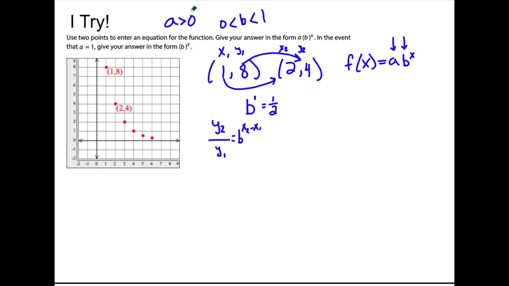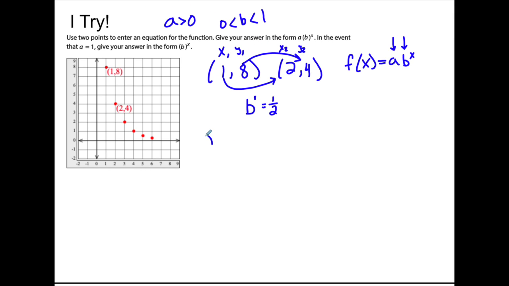In other words, you could even say it's equal to b to the x2 over b to the x1. So it's like you have this proportion. Is this relationship proportional? Interesting. So what you're essentially trying to do is find the b value. And if you have two terms, one after another, the b gets you from the lower number term to the higher number term. So 1 is less than 2.